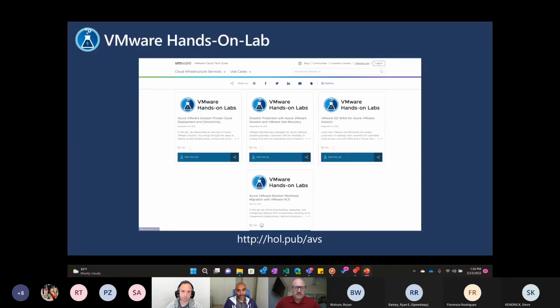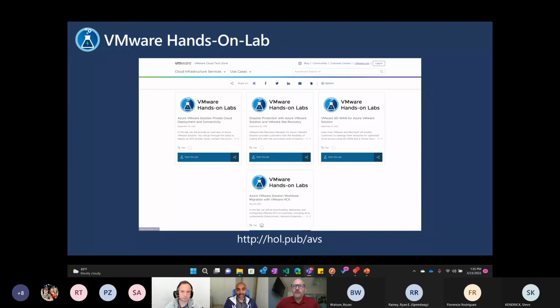All right. So if everybody's not aware or hasn't seen it yet, we actually have a way to test drive Azure VMware Solution via the VMware Hands-On Labs. The VMware Hands-On Labs, if you're not familiar, are basically interactive click-by-click demos, which provide you a guide on the right hand. Currently we have about 4 labs today that you can try out.